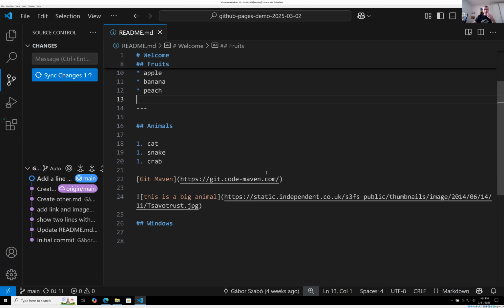on GitHub. So in order to get it to GitHub, I need to synchronize. So basically there are two commands. Either I push out to GitHub or I pull down from GitHub. Okay, so GitHub is the remote repository. So now I have basically two copies of my repository, right?